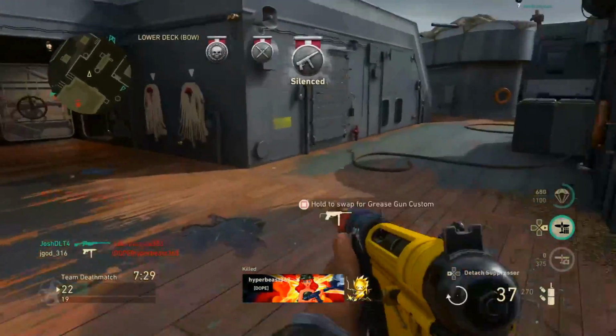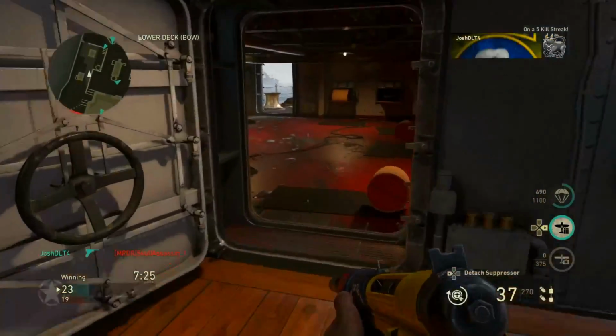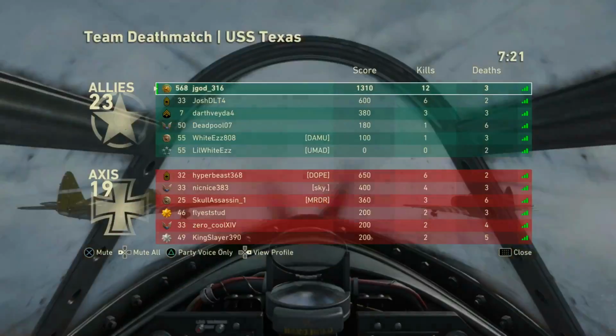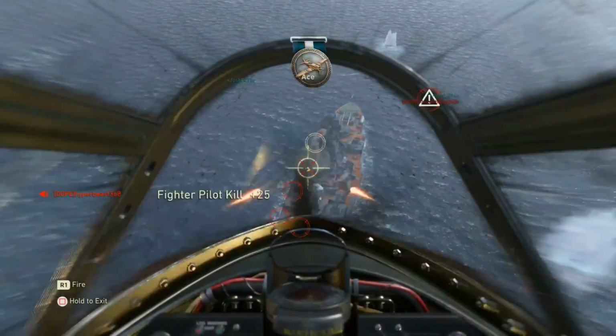I don't have that counter recon, which I highly recommend just in general. Because if they do end up using counter recon, then at least you have that protection to keep yourself off the map. Right here, I want to call that fighter plane in. Give me a little bit of map awareness. I don't really trust my teammates. And generally, I don't trust them.